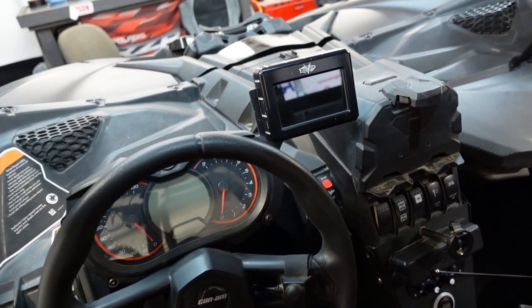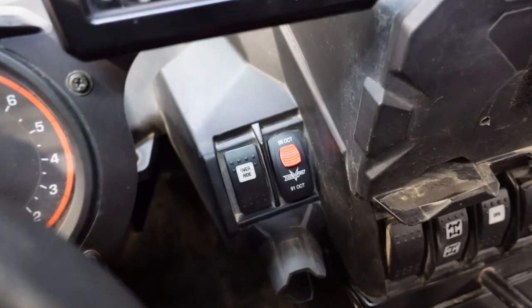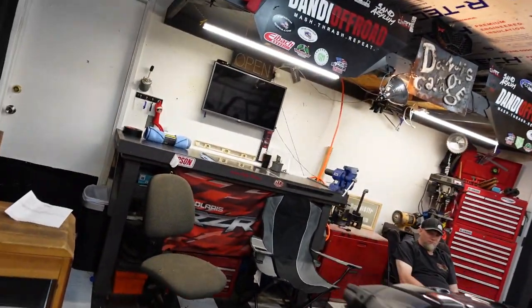The multi-mode switch is right there. Right there, that one. Last time I tried to focus on it, it didn't work. It's in the thumbnail, unfocused. Anyway, so that's what's going on.